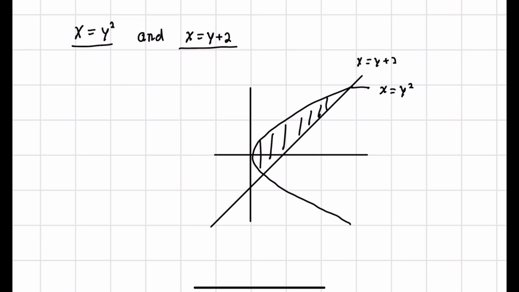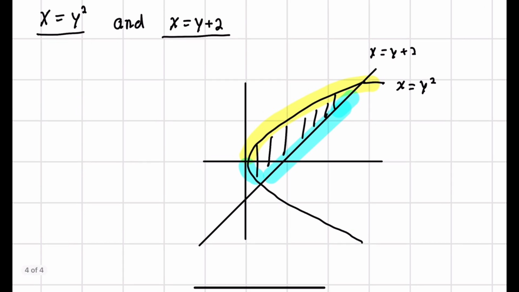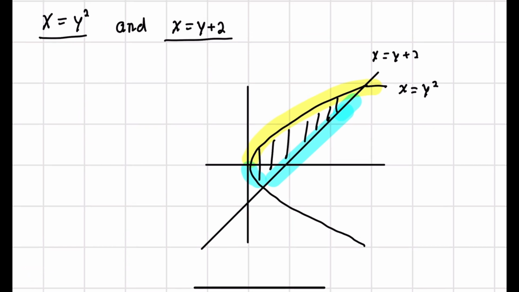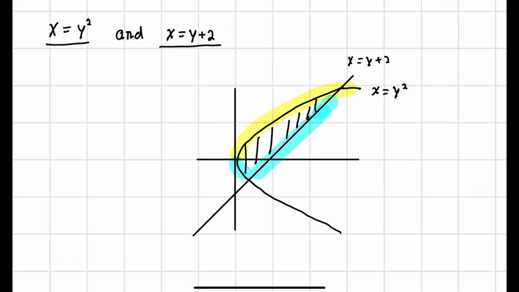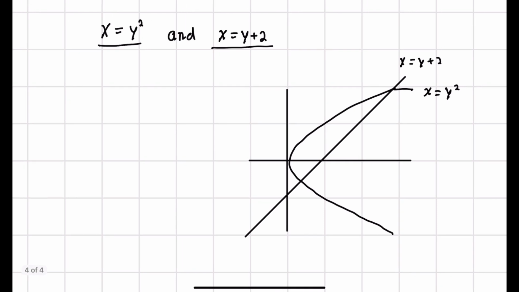So let's find the upper function, which is this part of the sideways parabola. And our lower function will be the first part of the sideways parabola. And then the second part of the lower function will be the diagonal line. And although you can work with these two functions that are split apart for the lower functions, it is more work. So another way you could solve this problem is by using this formula that I'm about to show you guys.